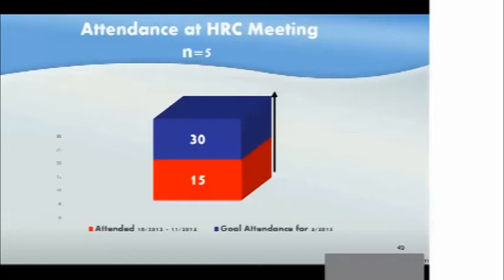Attendance at HRC meetings. Well, with the supports that could be put in place for individuals to attend their meeting, we have achieved 15 people attended their meeting, but by March 2015, what about 30 people? And see our good arrow? Our good arrow means continuous improvement. So we want to keep this number increasing. But by March 2015, my goal is to double that, to have at least 30 people that have attended their HRC meeting.